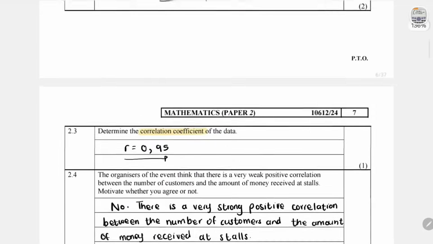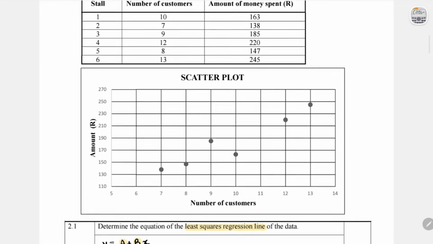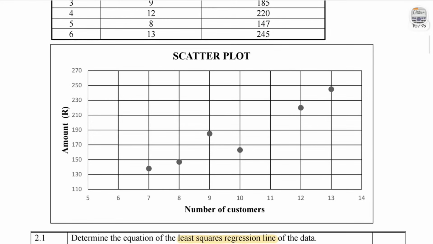Let's look at what that looks like in our scatter plot. So 195 is around here, right? So just above there. You can see what the data set was doing before. Now, if at another store 6 customers spend an amount that is around here, you see how that does not follow the general trend of this line. If we had to draw the least squares regression line, it may be something like this, right? Now, this point is away from it.